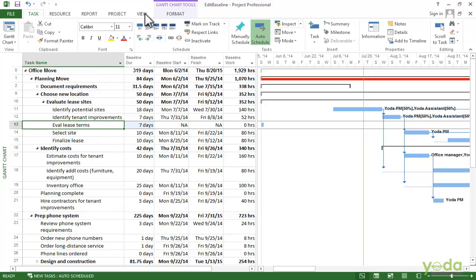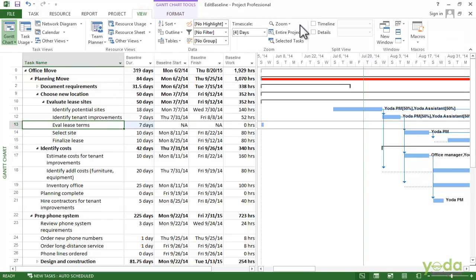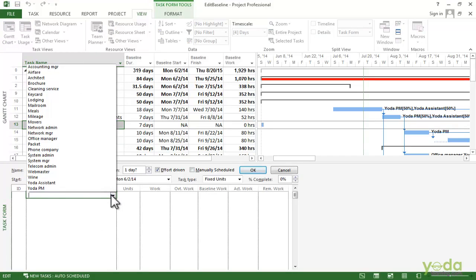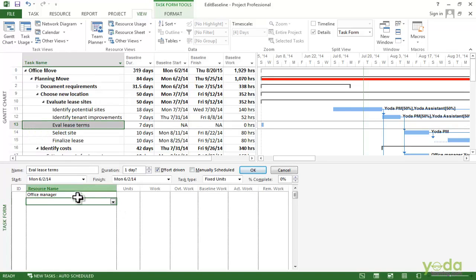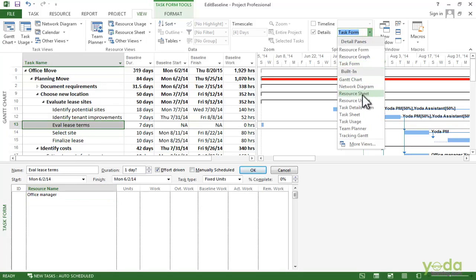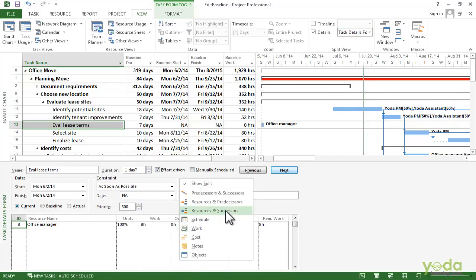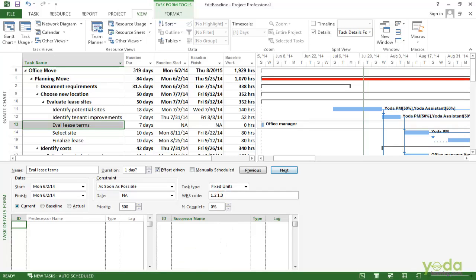So for that, I'll go to the View tab here and click on Details. This will enable my task form, where I'll assign the task to the office manager. Say OK. I'll go to the Details, Detail Forms, and enable the predecessors and successors here.